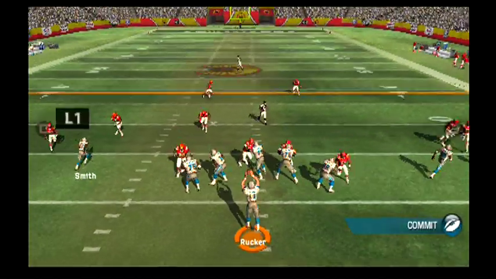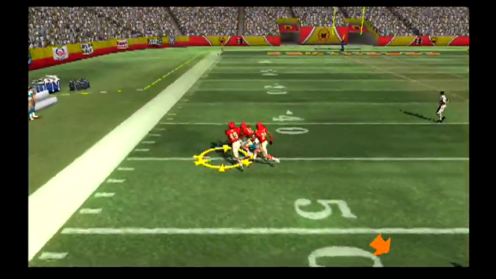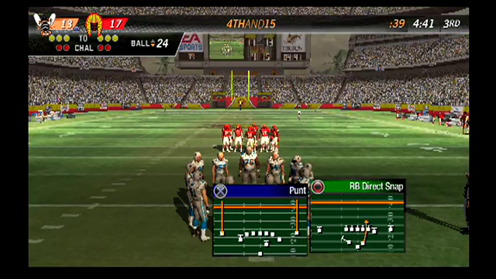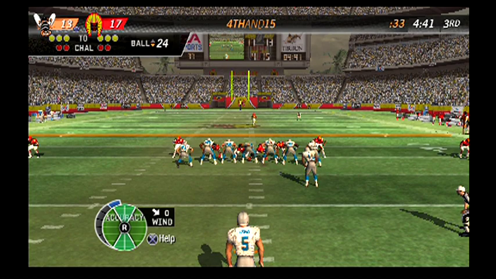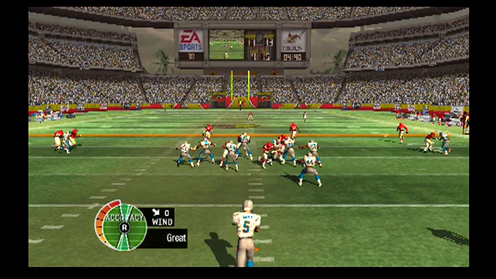The offense has had trouble moving the sticks on third down so far. Launches it deep to the left. This pass is incomplete. He was in the right place at the right time, and that saved them from giving up a lot of yardage. Jones will come in now to punt it away. Martin sets up to run back the punt.